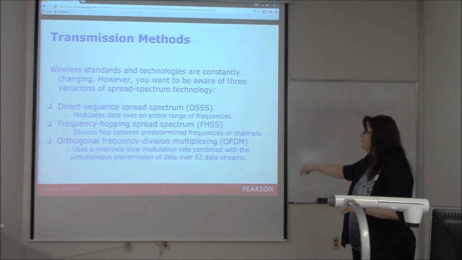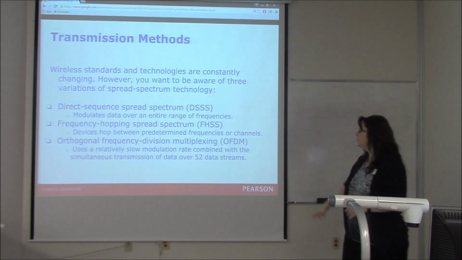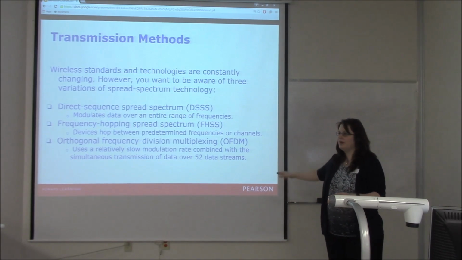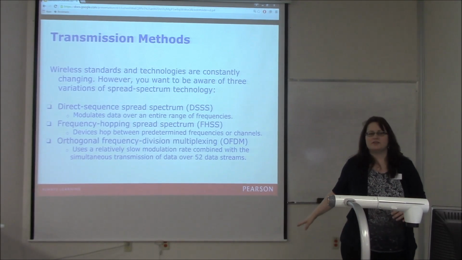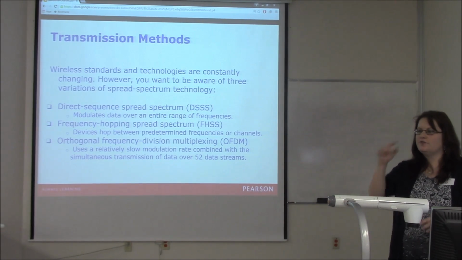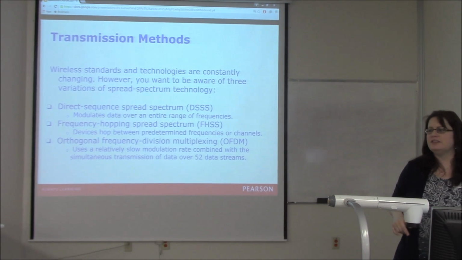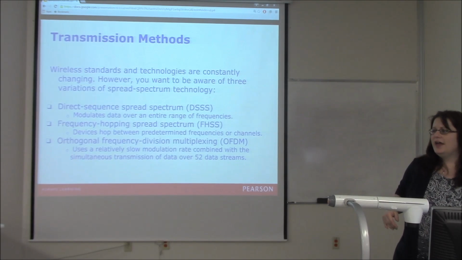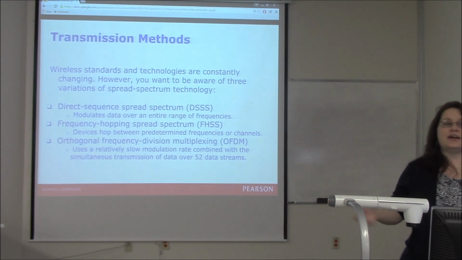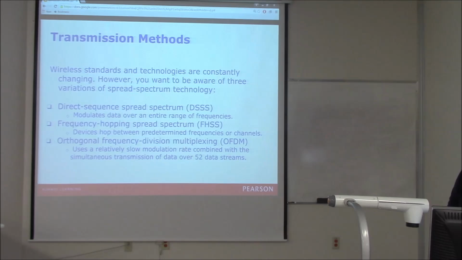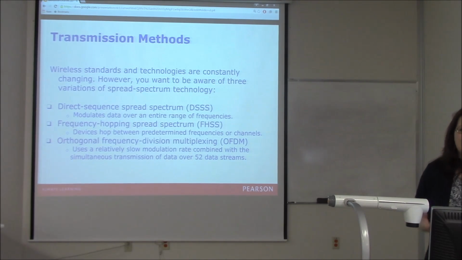But for security purposes, you use OFDM when possible. Now it's a slower way to transmit wireless, but because it's modulating over different frequencies over and over, it's really difficult to catch packets and be able to decipher them or pick them apart. So as far as which one is more secure, it's OFDM, because the packets are harder to catch because they're kind of spread all over.